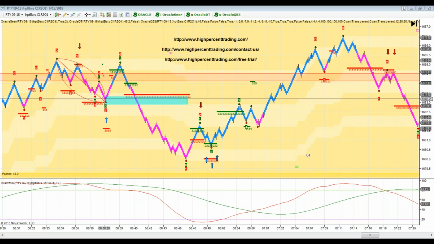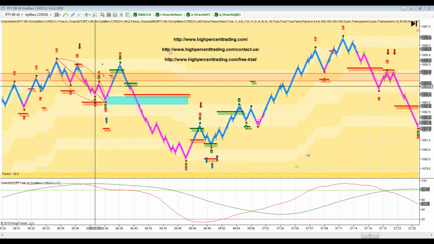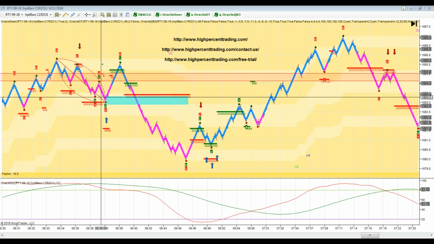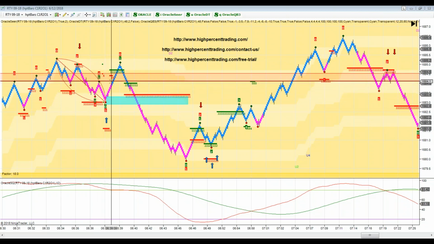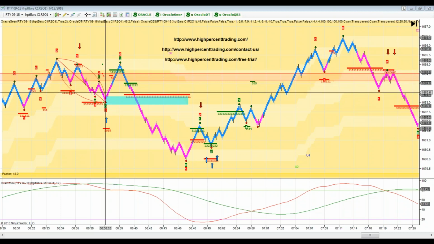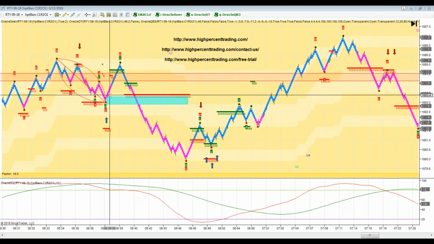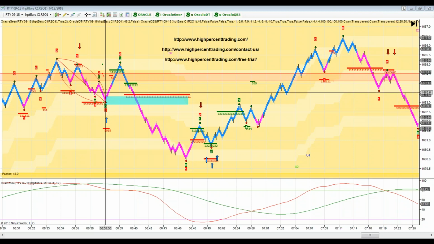Now, if you were short, what you want to do is go ahead and cover and then reverse to long. This is basically in the first 3 or 4 minutes of trading. We had a very nice long trade up here. It just got past its number 1 impulse target right here for a fairly nice trade of about 20 to 25 ticks.